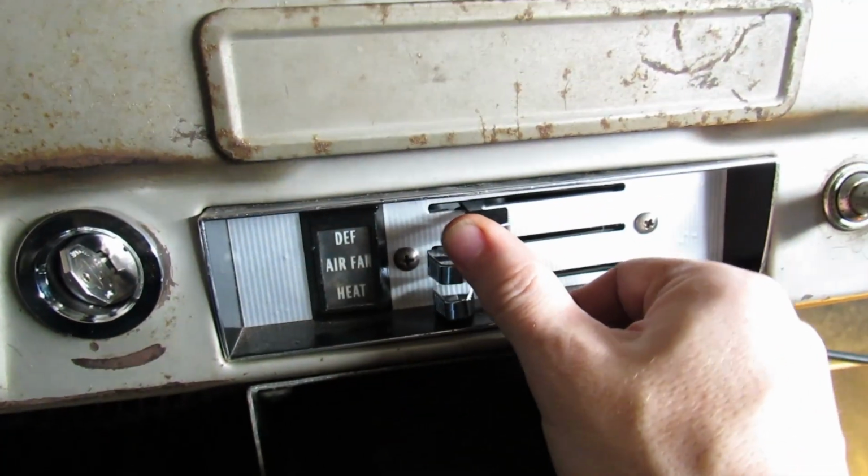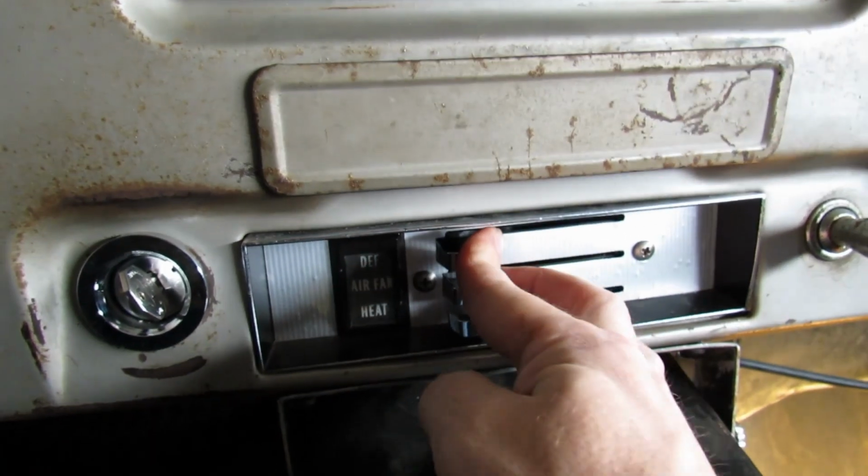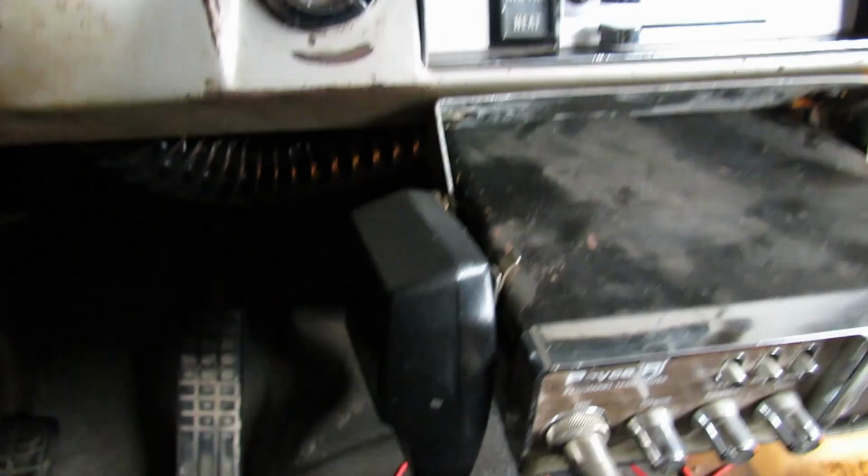This is the defrost lever, so you get to choose between shooting the air down at your toes or shooting it up at the windshield. And you only get to do one at a time, so you either see where you're going and have frostbite toes, or you have warm toes, but you eat the back end of a Winnebago.